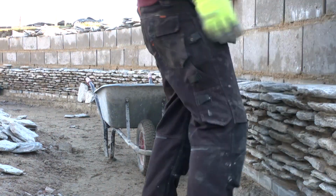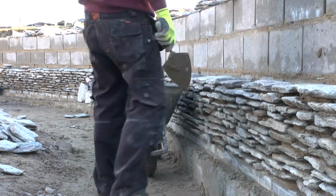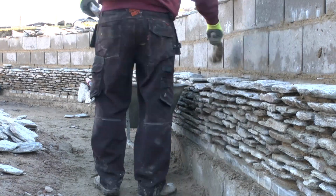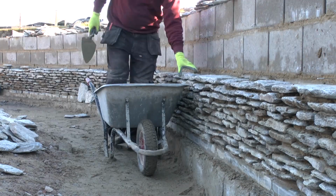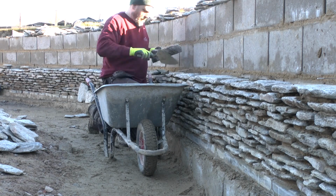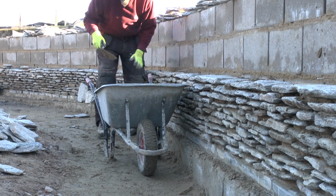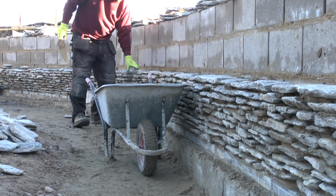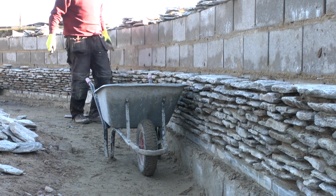It really is just for the uniformity of the look. Once you get one person doing it their way, it's just a better finish to have that person go all the way through. So I spent about 12 days just laying these paddle stones, which was a big job and a big element, but it was pretty enjoyable actually.